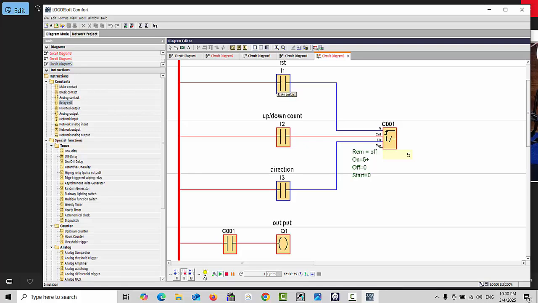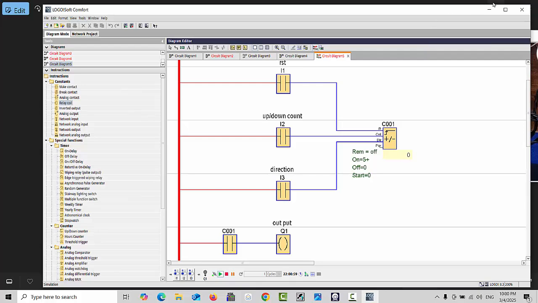When you want to reset, make it reset here, and your output will go to reset. And if you want to reduce, meaning down counting has to be used, you must choose the off condition here, because you want to count in the off position.